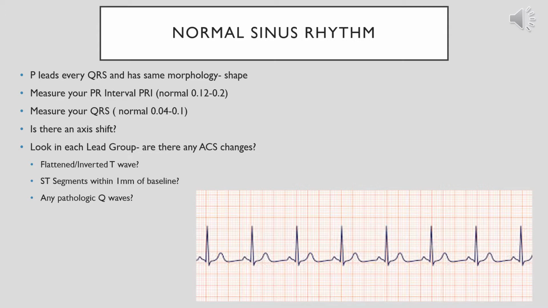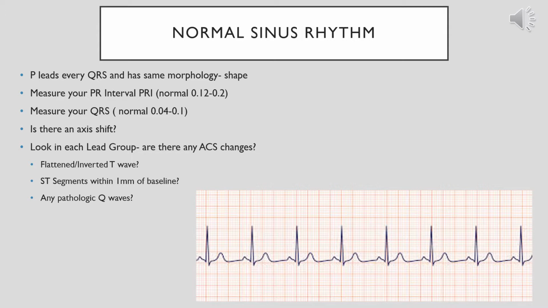If you see a P for every QRS, this generally means that you have identical rates for the atria and ventricles. So that's always a good thing to have. Looking at this PR interval, it's a normal PR interval. It falls within that criteria. The QRS looks normal. There's no axis shift that we know of because you need a 12 lead to determine axis shift. But I'm just going to tell you for right now, we're not discussing that until we get into the 12 lead evaluations.